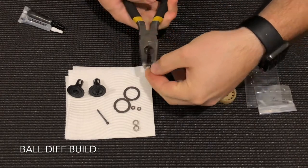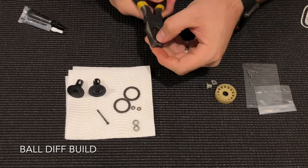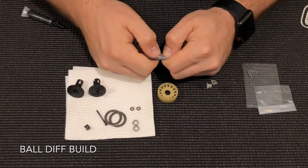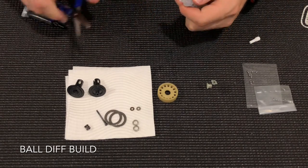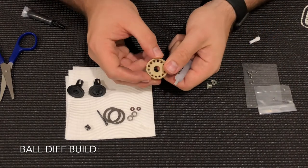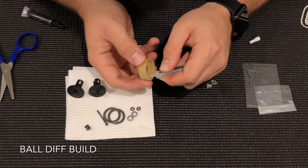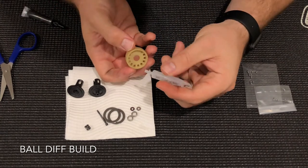Another thing to do before building the diff is to compress the thrust spring. This will stop the diff from loosening off as much in its first few runs — it just compresses that spring nicely. When using the stealth diff lube, depending on how long it's been sitting in the warehouse, I'll mix together the stealth disc grease by squeezing the tube, then squeeze a little bit out to waste it and ensure I've got fresh grease. I'll fill all 14 holes on the main gear with just about half a mil to one mil of stealth diff lube.